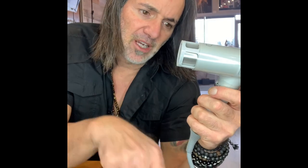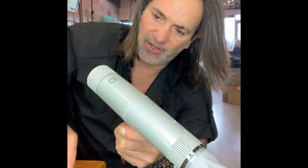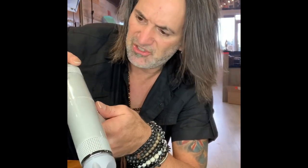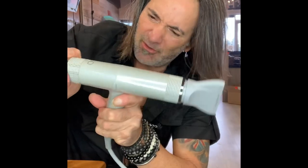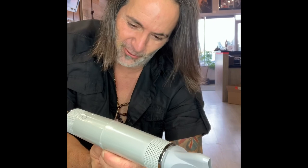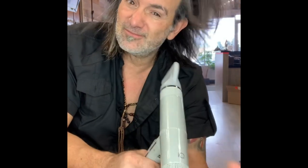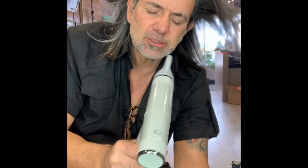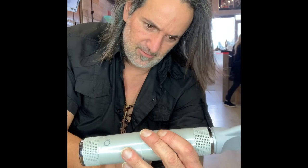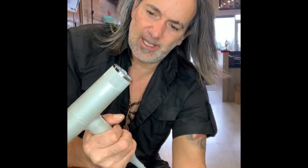But overall, I think this is a pretty unique blow dryer. I'm actually quite impressed about the size of it. And first of all, the cord is nice and long. Self-cleaning. It's probably one of the most intelligent blow dryers I've ever used. But let's see how strong this thing is. Oh yeah. It can go even stronger. And it's pretty easy, got the little nozzle there.